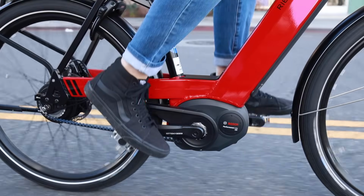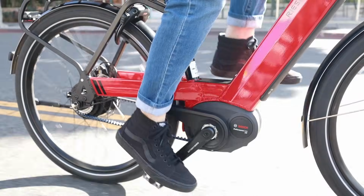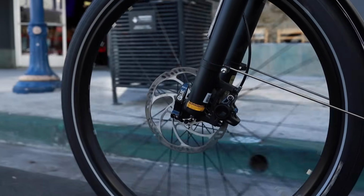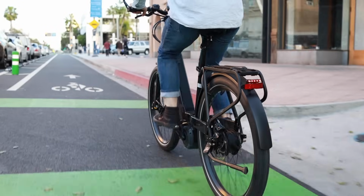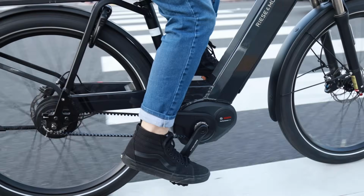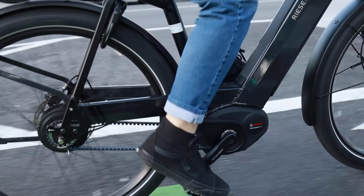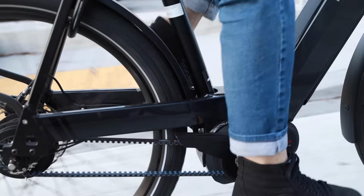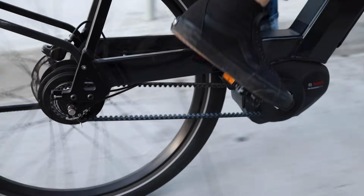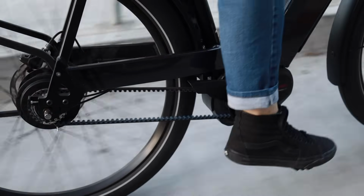Beyond that, it's also available with the belt drive, which I think a lot of people really appreciate. And those wide tires can put you on any sort of terrain and you'll feel really confident. So another option for the motor is the speed version. That will assist up to 28 miles an hour as opposed to the 20 miles an hour that this one goes to. Many people find that the speed motor is really helpful if you're riding longer distances, or maybe you just feel more exhilarated by going faster.